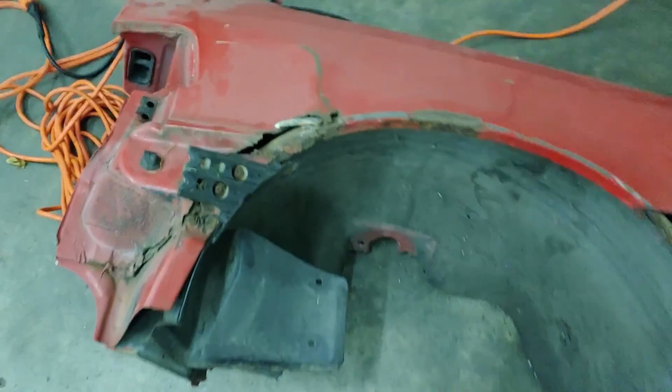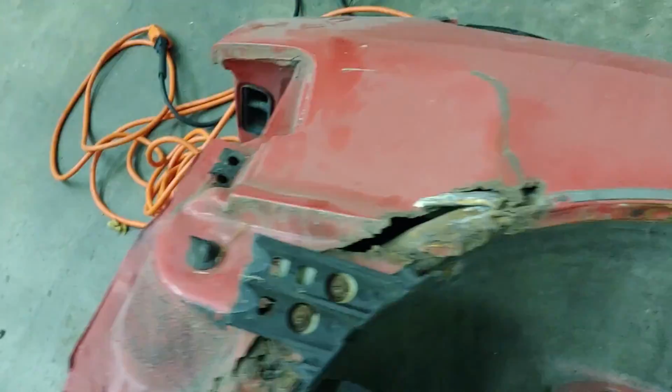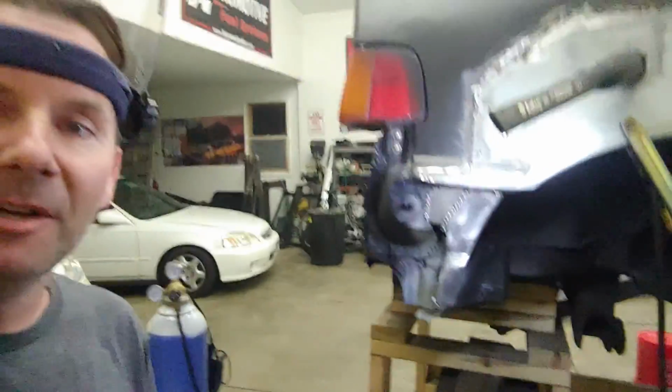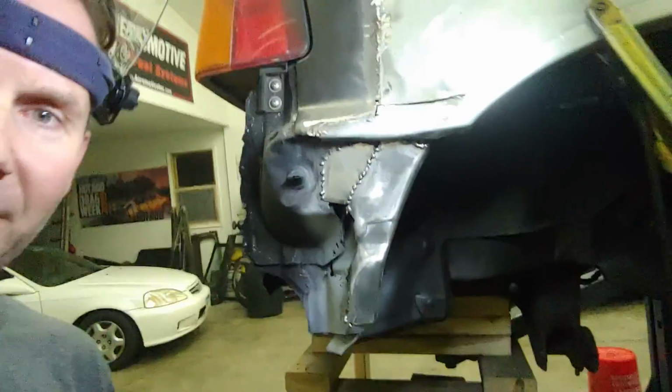Oh, there's what I'm talking about right there on this parts car deal. So it's got the support. Obviously this one's rusted all to shit balls too, so can't use that. I feel like I was rushing through that one because it's just a bumper support, but I may have just killed that. Man, that came out looking way better than I thought it would.